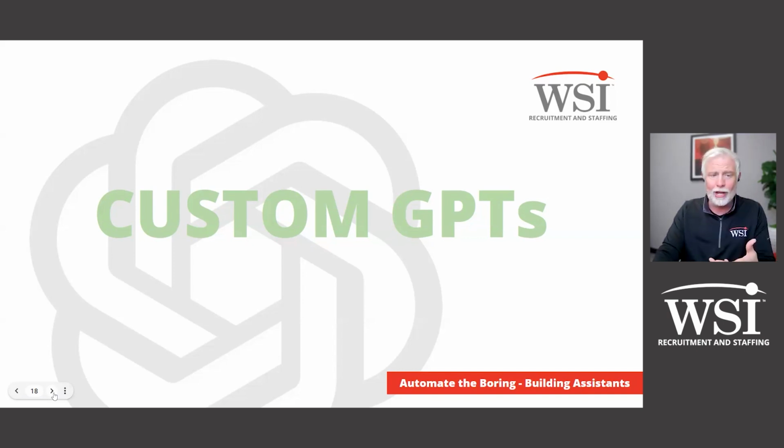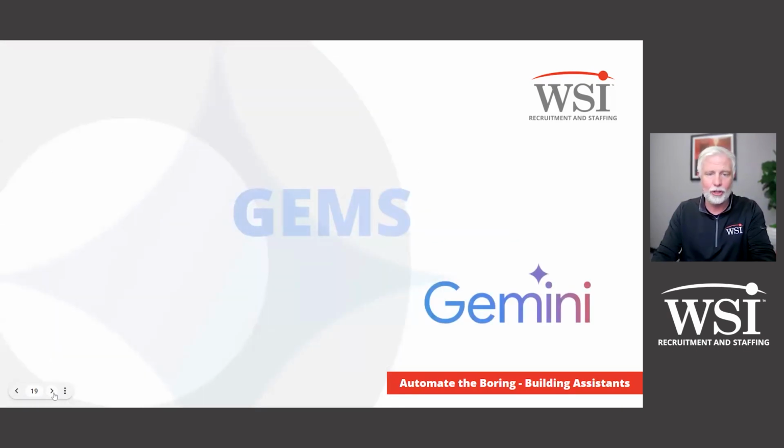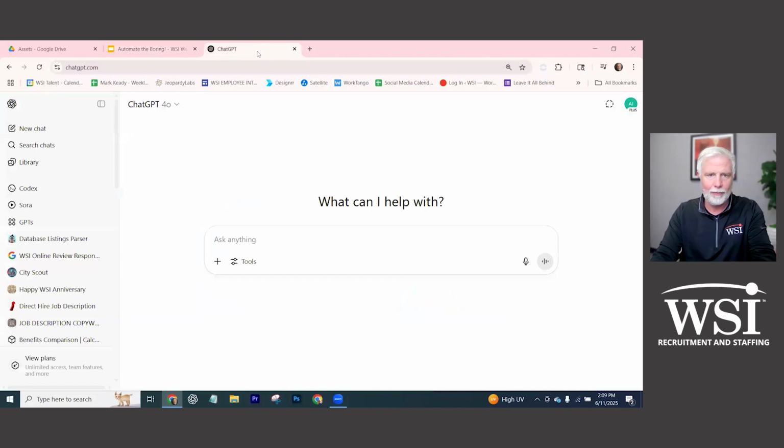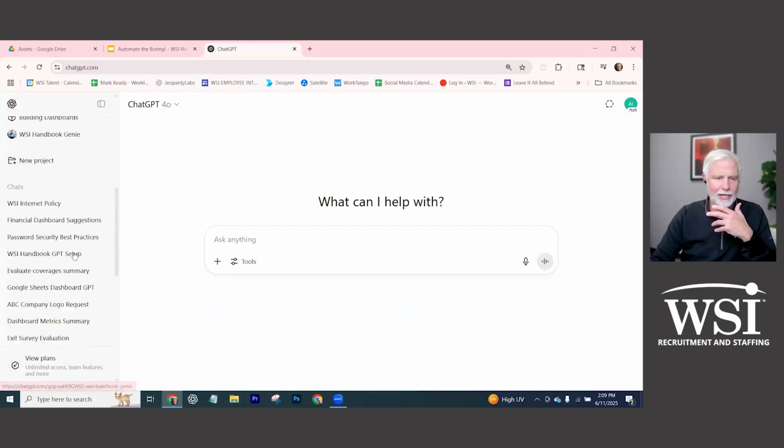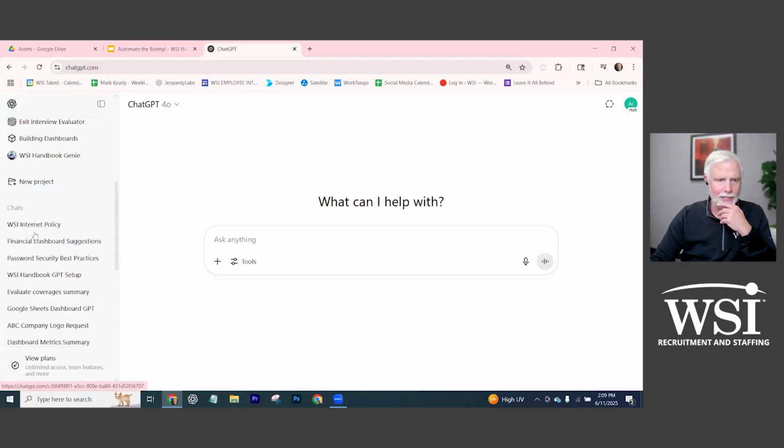So we're going to start off today in OpenAI and ChatGPT, and then we're calling them assistants because that's a universal term, but in ChatGPT they're actually called GPTs. And then of course in Gemini they're called Gems. So as you see my screen here, I'm going to bump over to ChatGPT. Now, you recognize this interface right here. So pretty much our normal interface. And down here, we have all of our previous inquiries.